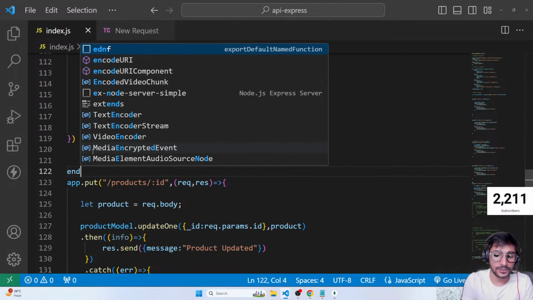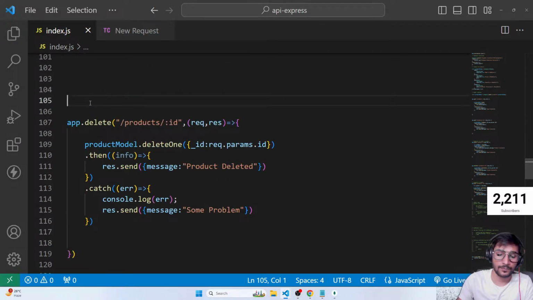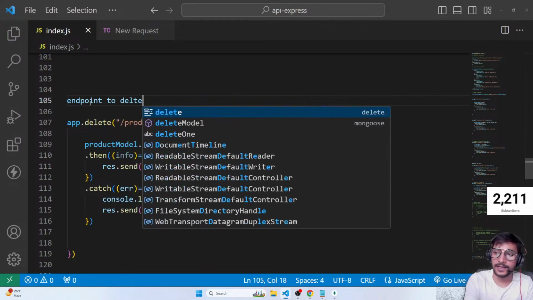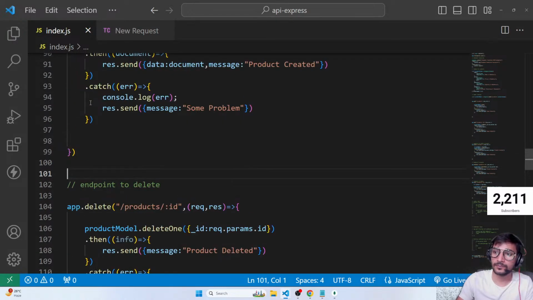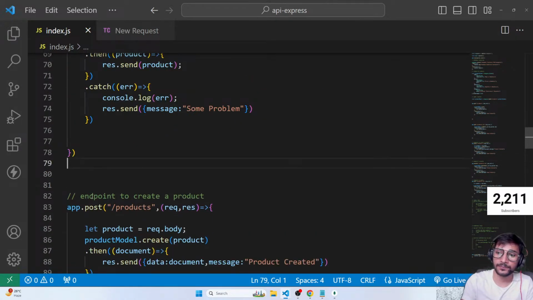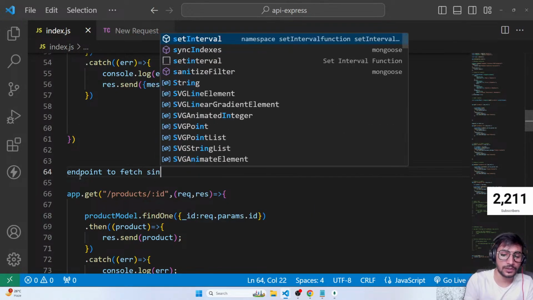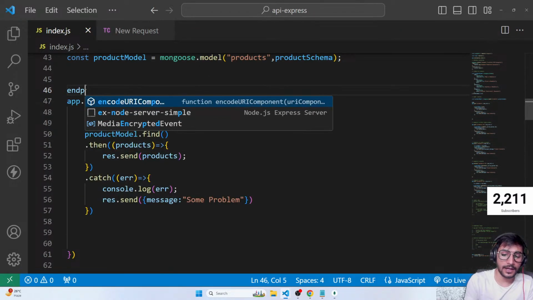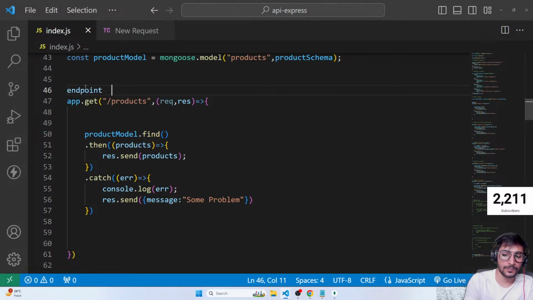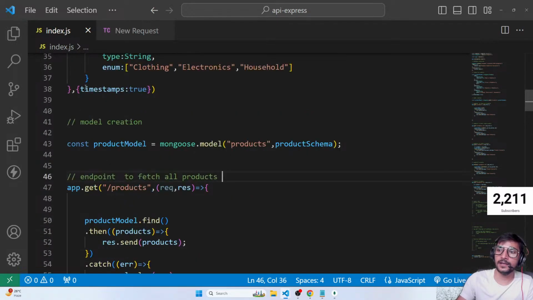Endpoint to update, endpoint to delete, create, let me mention everything, endpoint to fetch single data, single product actually, and endpoint to fetch all products, and everything else is fine.